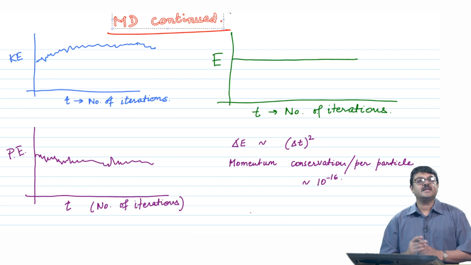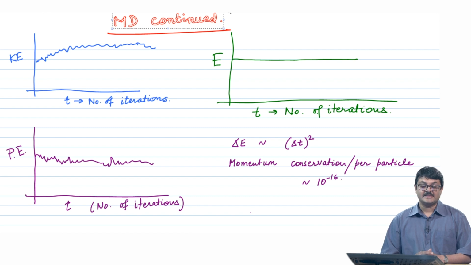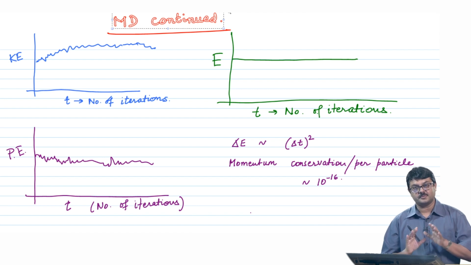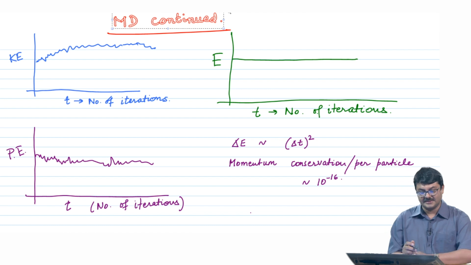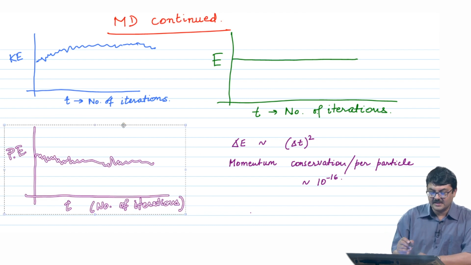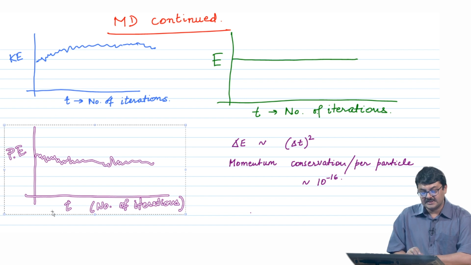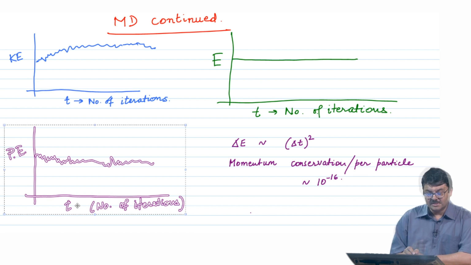And if the potential energy between the particles is changing, we have a system which is thermally isolated. At the moment, whatever we have discussed up till now, force, position, is essentially a system which is isolated, right. So, the total energy of the system has to remain conserved. Suppose the potential energy of the system is changing as in here. I have drawn schematically the potential energy versus time, or number of iterations. The number of iterations times dt, the integration constant, would give you the time.